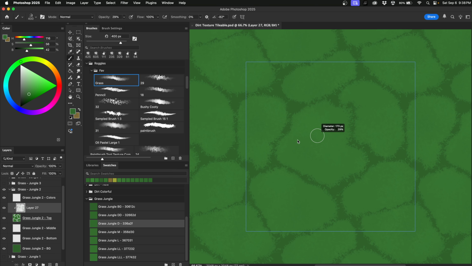So I'm just going from brush to brush here, just trying to get randomness and messing it up. So here's the grass brush, which is like a couple blades of grass, and I'm probably doing it with a dark color. So it's pretty much all random here. I just want texture. So I'll do the same thing, same brush, lighter color probably, and just keep going back and forth until I'm satisfied.